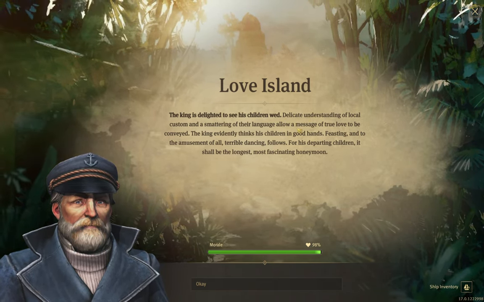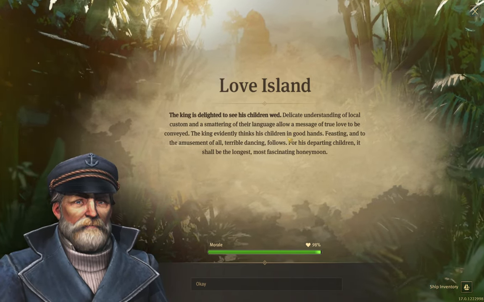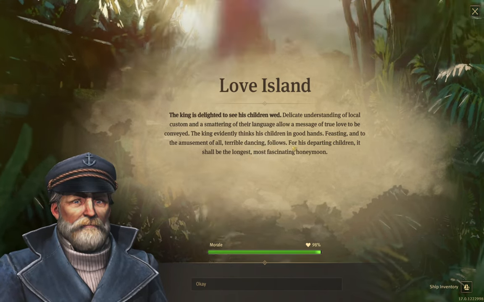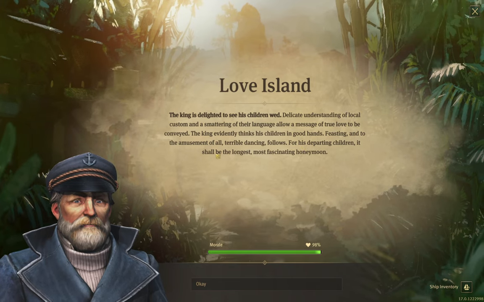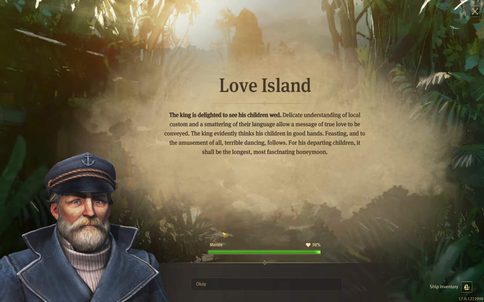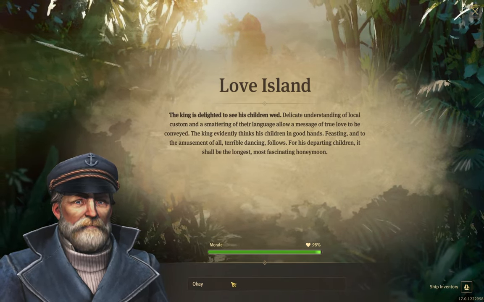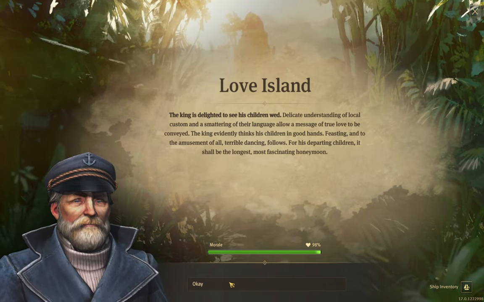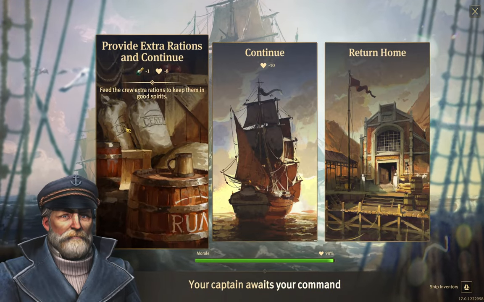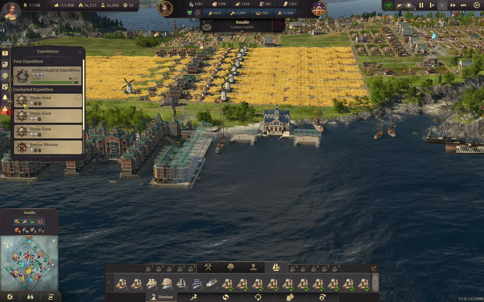It's a matter of their language, allow a message of true love to be conveyed. Yes, true love. The king evidently thinks his children are in good hands. Feasting and to amusement of all, terrible dancing follows. For his departing children, it shall be the longest, most fascinating honeymoon. This king is weird. He just shipped every... What, did he have like some disease or something? He was going to die, so he just got rid of his family and so they could leave him alone? Maybe that's it. I don't know. But that's weird. Just sending your kids off. Alright. Well, that took a turn.